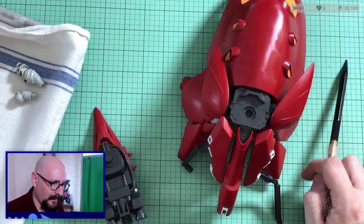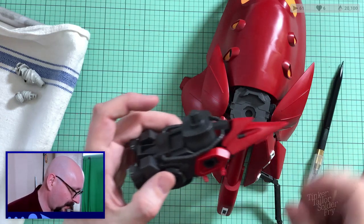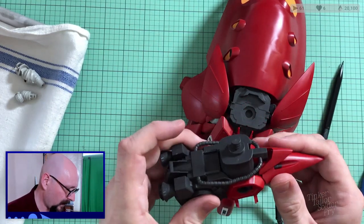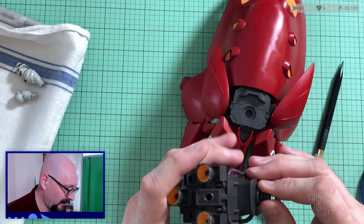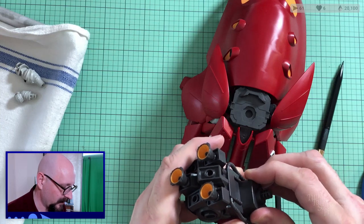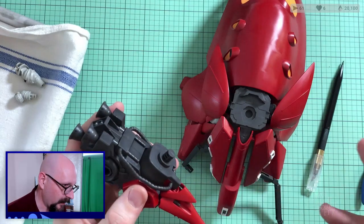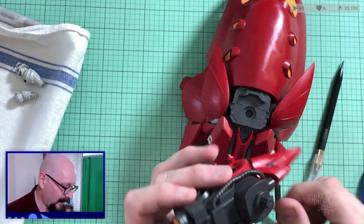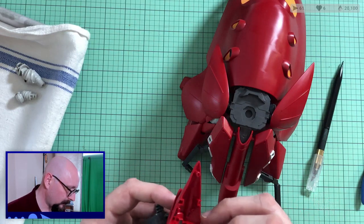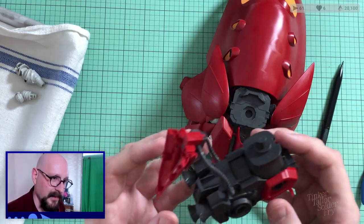And I'm kind of tempted to pick up one of the master grade Rick Doms. But having now built a couple models, I am definitely a fan of the 1/100 scale. I think it makes for a nicer robot, and it's a little bit larger. And for the painting that I like to do, especially the finishing with the decals and the paint, having a larger area to work with is definitely a bonus. How does this work? Ah, like that, apparently.